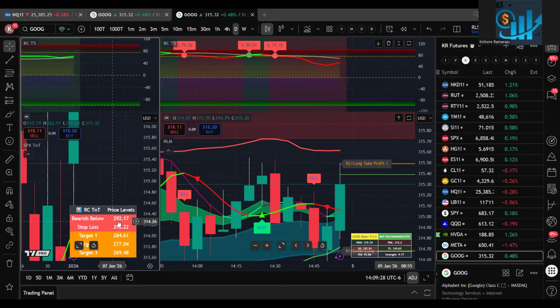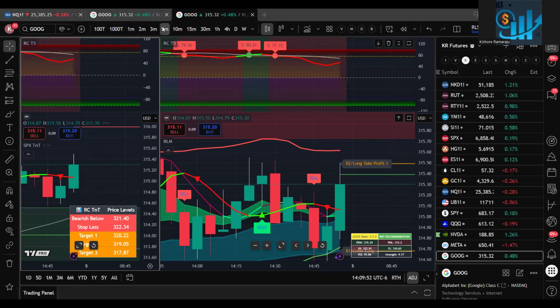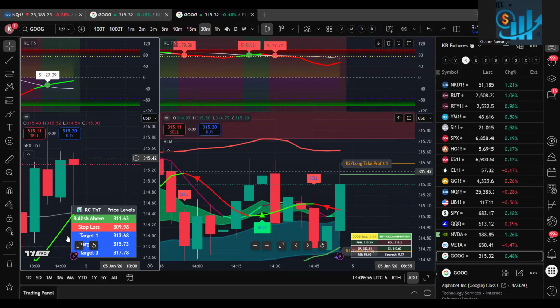So that's how you can hold the trade for 3, 4 weeks when you are looking at a higher time frame. But that won't happen quickly. You need to wait 2, 3 weeks to meet the targets. But whenever Google breaks 292, then definitely it will go to minimum 277. If it breaks 277, it will go to 269. So if you want more opportunities, then you look at 30 minutes as the reference, and 5 minutes for your execution. So this is planning, this is execution.